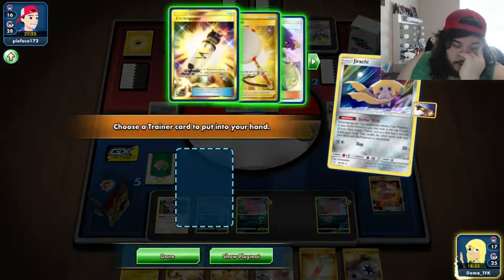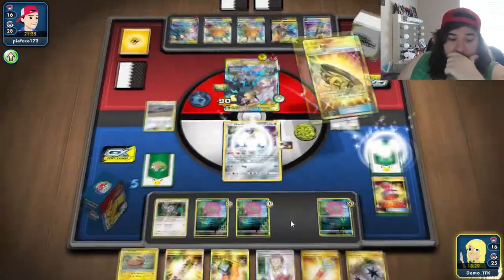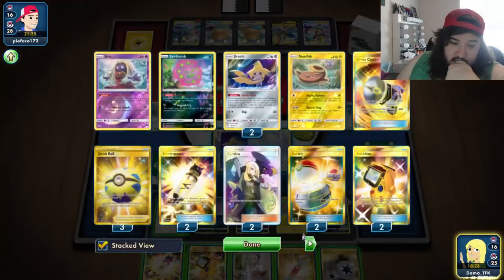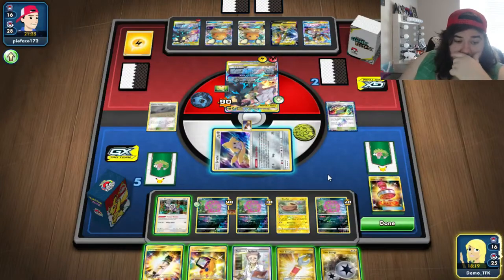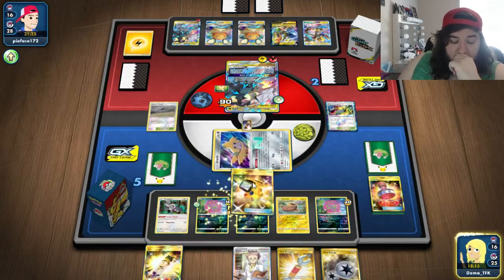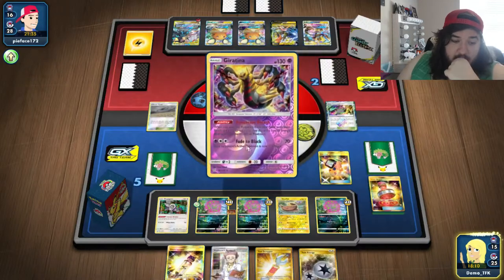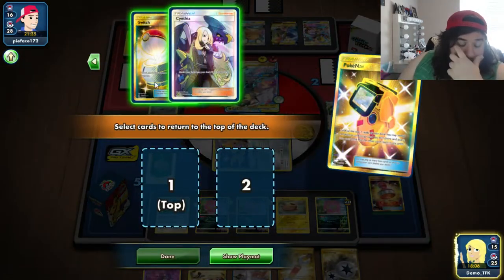Stella Wish. Hustle Belt. That's what we need there. Well, Hustle Belt. Stunfisk. So one Twin Energy has been played. We will Pokenav. It's not what I wanted to see, but we can thin the deck down. Look at this.